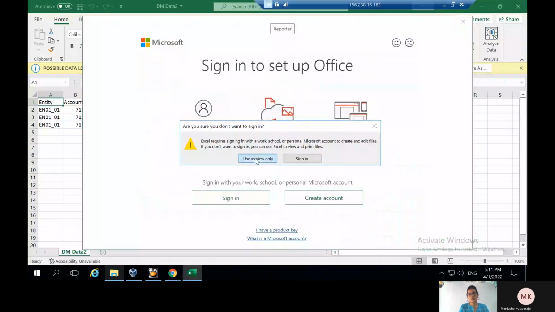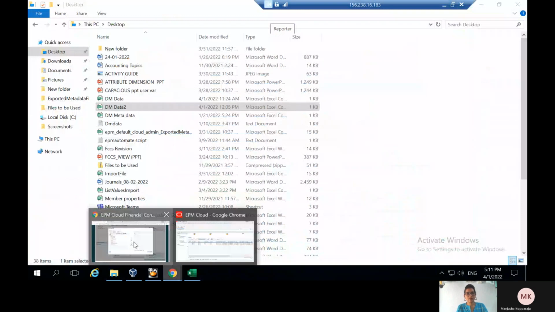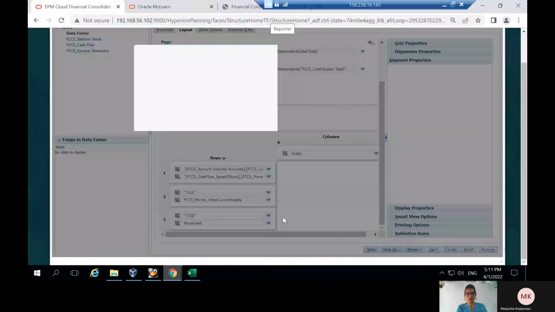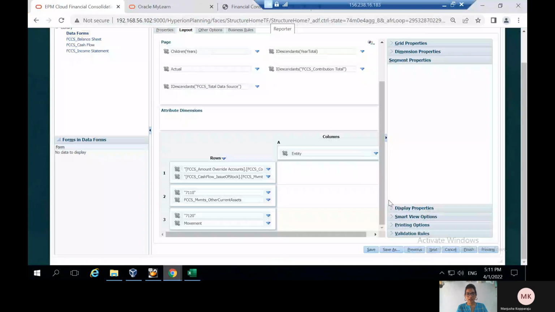So 7120 exists in my application, so I'm going to select that one. 7120, this is the one, public relations. Just click on the right side and click on OK. Okay, it has been selected.